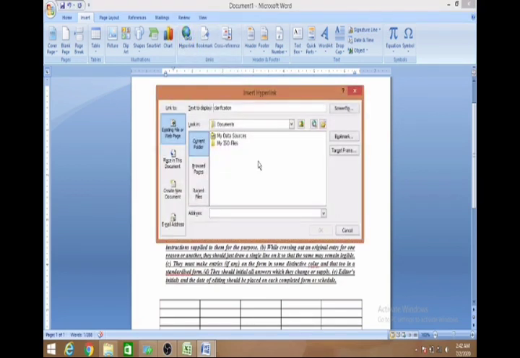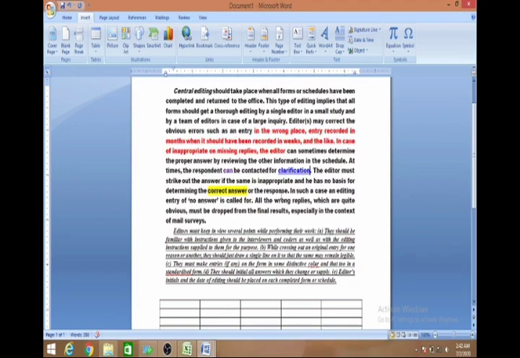Now I want to give the link of the thank you letter to this text. Now look here, it is linked with the thank you letter document.